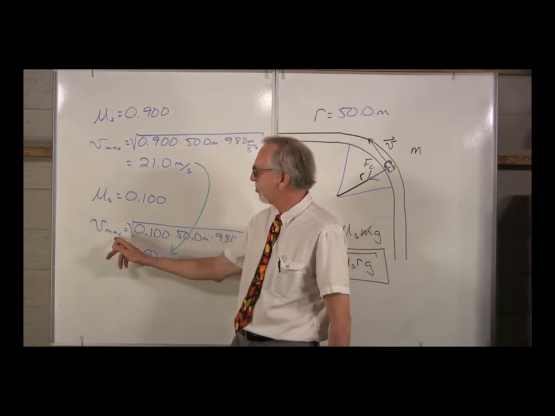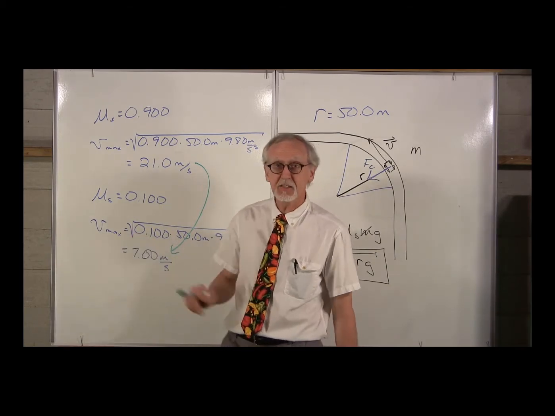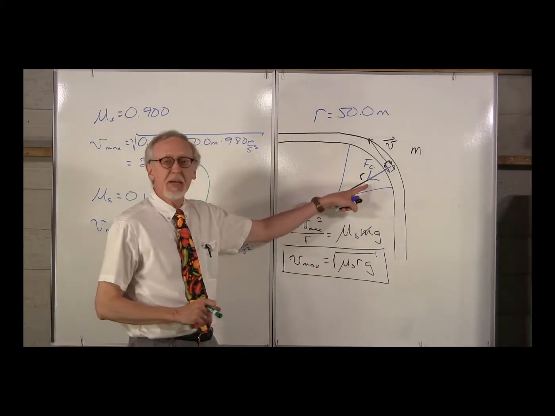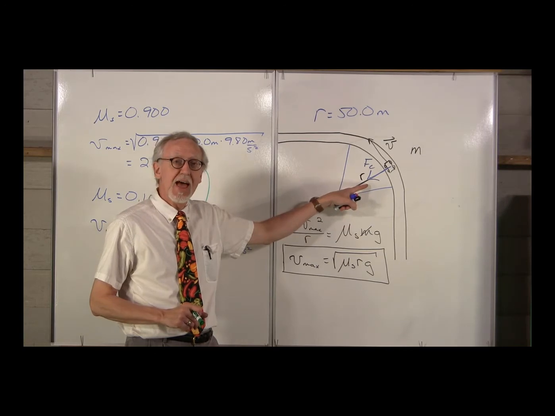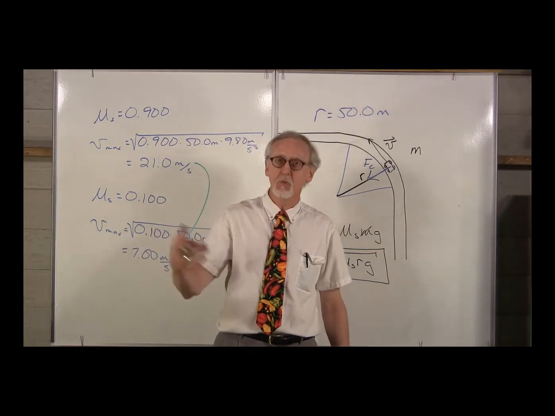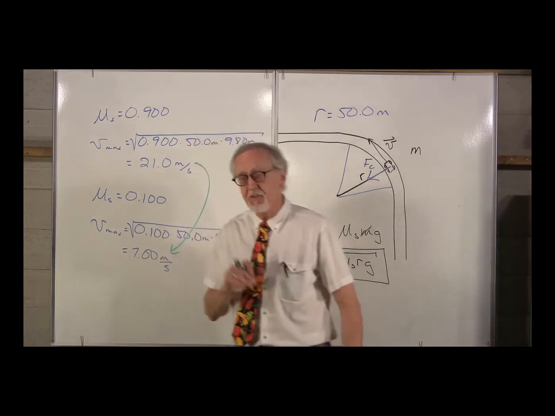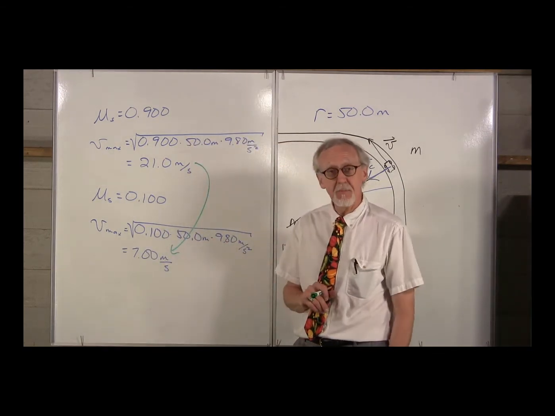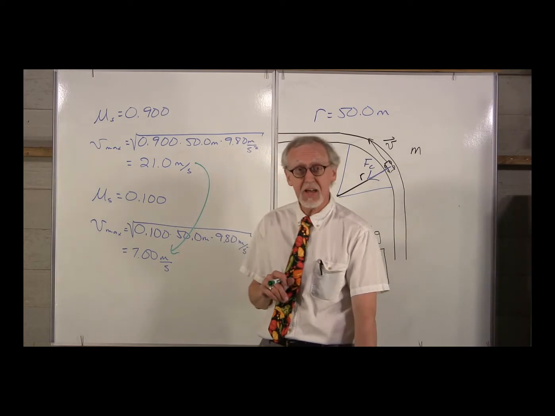What would happen if you tried to drive faster than Vmax? There would not be enough centripetal force acting on you to be able to keep you going around the curve. The car would slide off the road. Very, very good. Excellent. Let's keep that in mind when you're driving around on snowy days.